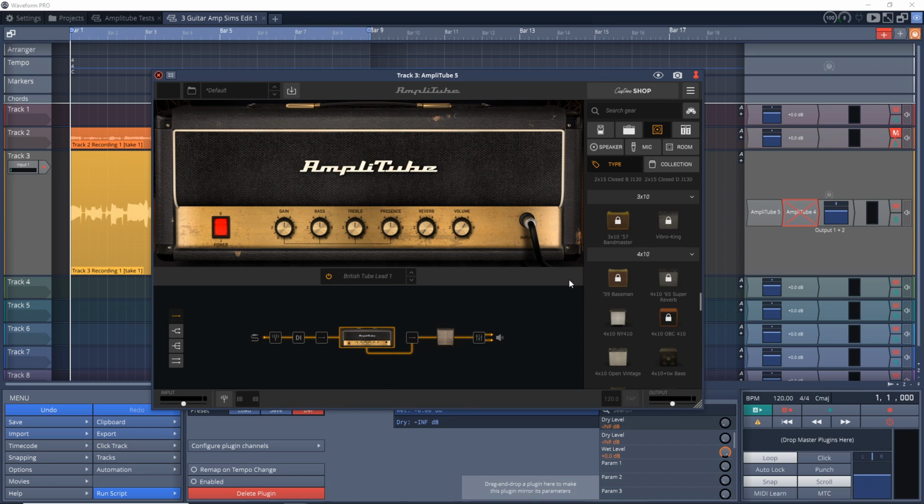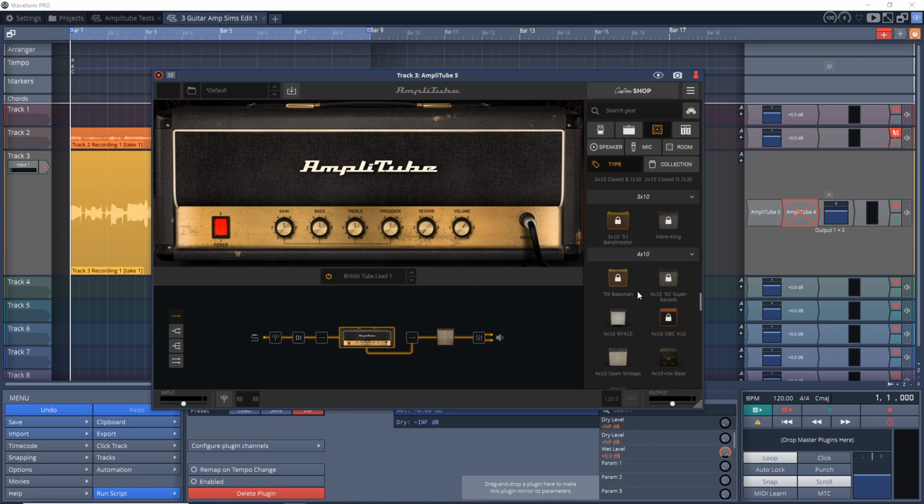The new cabinet section has VIR technology, which is a powerful new thing they call volumetric impulse response. And this will transform all the 100 plus cabinets in Amplitube 5 with 143,000 impulse response measurements in all. And there's also a custom IR loader, so if you have your own IRs and you don't want to use the ones that are included, that's fine. You can do that in here as well.